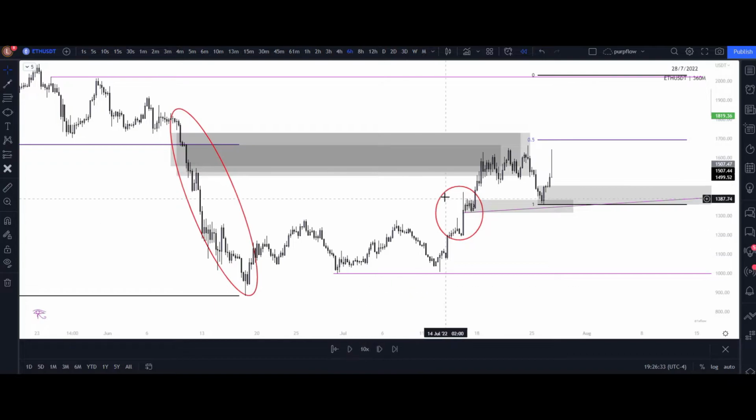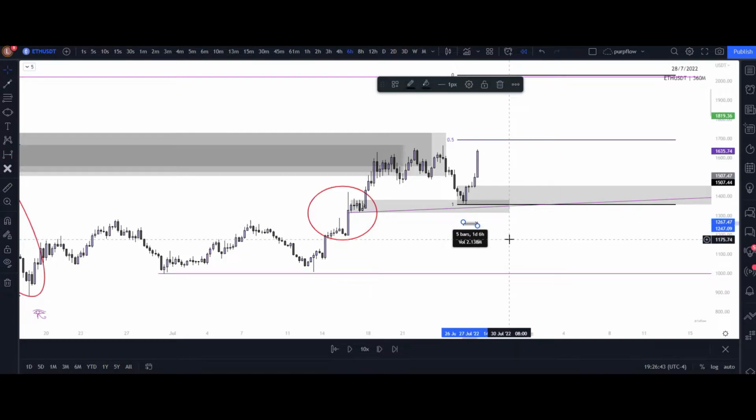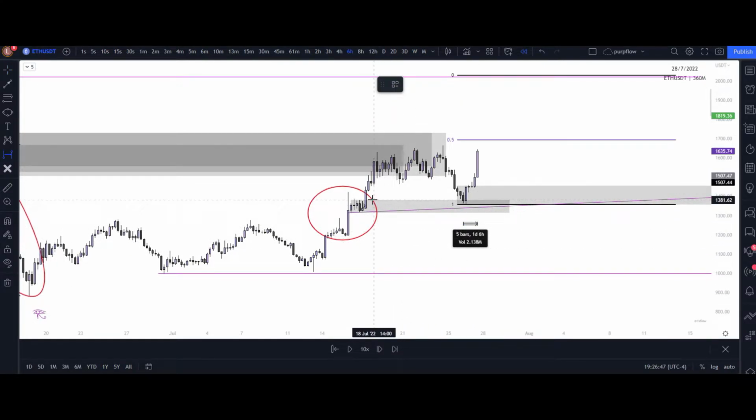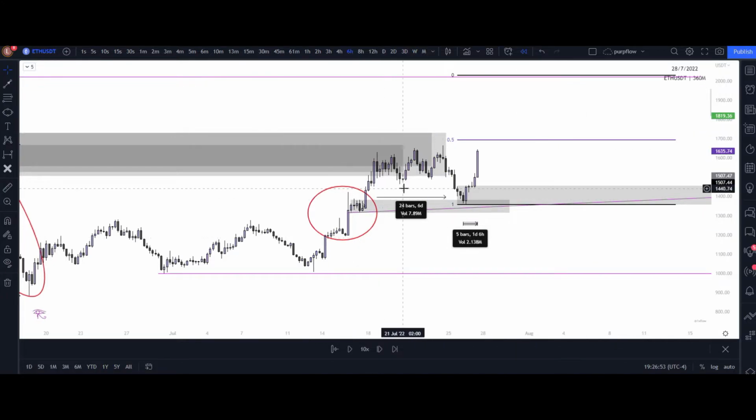So let's see what happens when we come into our rally-based rally, right? We come into that area, and what do we see? All shorts gone, right? Let's look at the timing here. Within 1 day and 6 hours, right? Your shorts that were trying to take this to the downside for roughly a week, right? For roughly a week they were trying to take this to the downside, all taken out in a day.